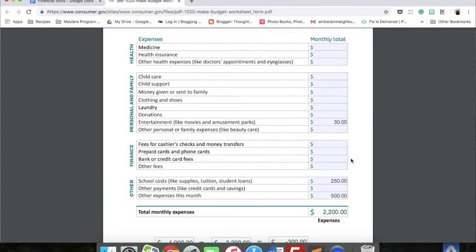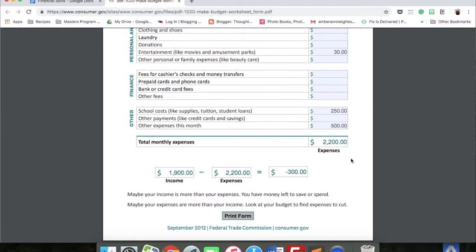Wherever it is that you can save money, that's where we're going to look next to see if you can change so that you are either saving money or maybe even breaking even, especially if you're in the negative, or if you can bring in more income and have less expense. That's the goal, so that this number is larger than this number. If you have any questions when you're filling this out, please email me or let me know.